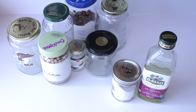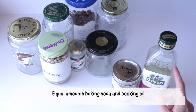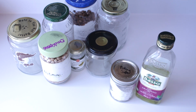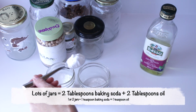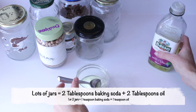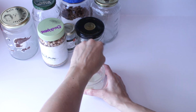So now that you have your jars prepped, the next step is to mix equal amounts of baking soda and any kind of cooking oil. Today I'm using grapeseed oil because I've had this in my cupboard for quite some time and I just don't seem to use it. Because I'm doing quite a few jars today, I'm going to mix at least 2 tablespoons of baking soda with 2 tablespoons of oil. But if you're just doing 1 jar, stick to 1 teaspoon each. Mix it really well until it forms a paste.